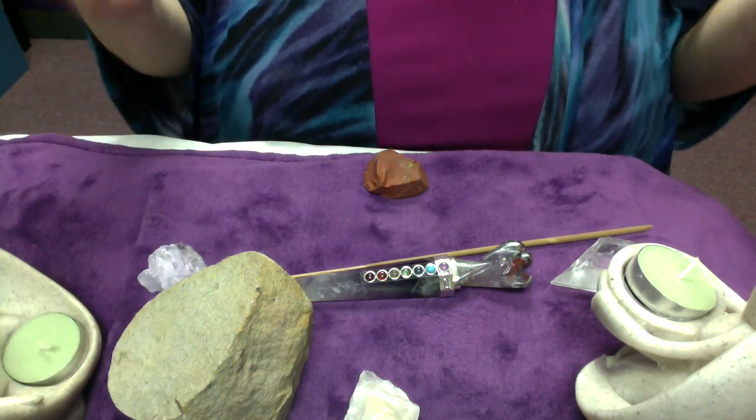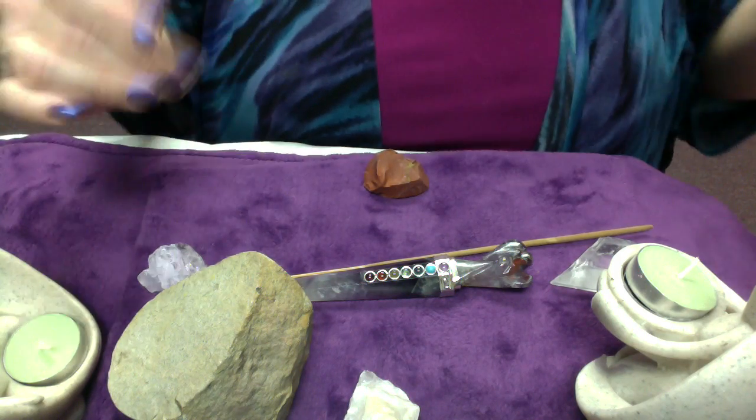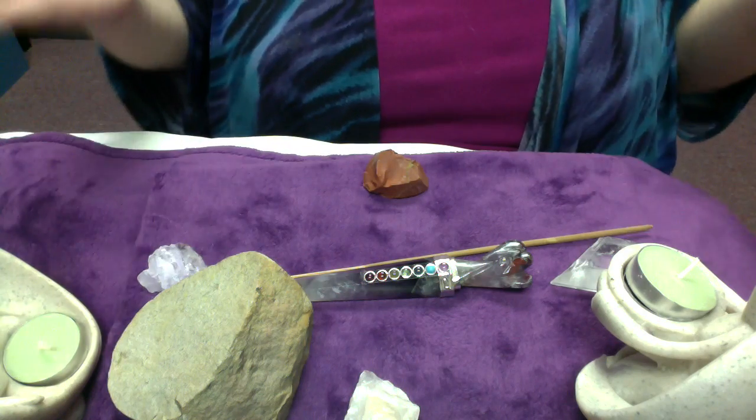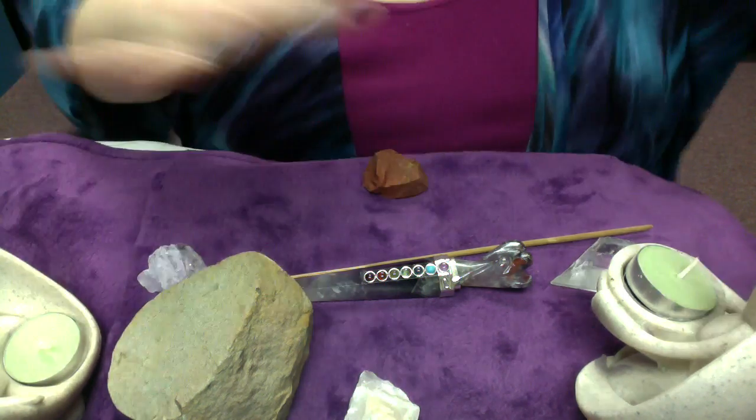So it has all that extra earthy elements and the energy of fire and red and all that. Because Michael does tend to use the colors of red, gold, and white. So that's why these are some of the elements that I picked for today. So that's just kind of how you would set it up, and then you would sort of invoke him in and we'd start to work with him. So that's just an example of how you can do it.